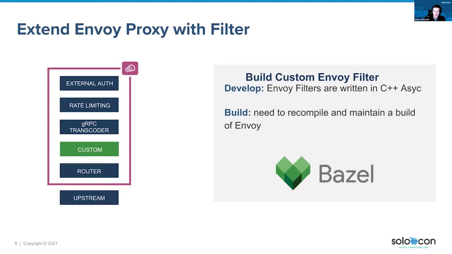Now, this does have some drawbacks. First of all, you have to write the filter in C++. And second of all, you have to actually compile the filter into Envoy, which means you need to be familiar with the Bazel build system, which is non-trivial, and you have to be familiar with compiling the entire Envoy toolchain, which takes a lot of time and a lot of power, and it's not that easy to do. Luckily, this is where WebAssembly comes to the rescue.